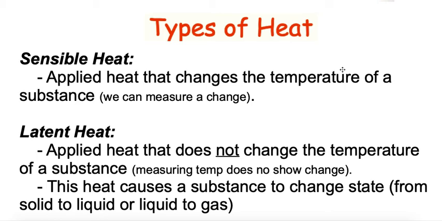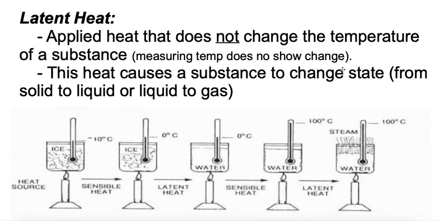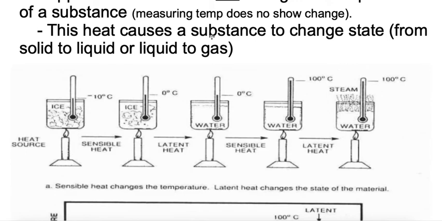Okay, so again, that diagram, I have it down below here with a little bit more information. So we have heat being applied to that again. So we go from -10 to 0. That's sensible heat because we can measure it. We can see the change in the thermometer. Now, all this ice is going to keep at 0 degrees Celsius, but it's going to melt, and we'd have 0 degrees Celsius water. That would be considered latent heat because the temperature remained the same, but we had a change in phase. All that ice changed to water.